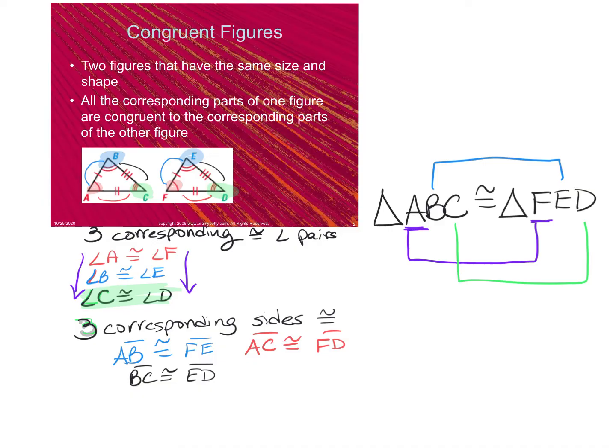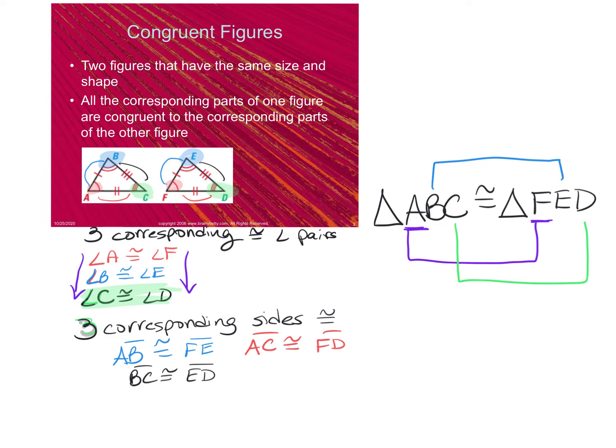So this congruency statement is very helpful when you're trying to figure out what angle is going to match. Because sometimes the two triangles or the two figures are not sitting the same way. So by using this statement, you'll be able to see which angle matches where, or which side length I could also use to match the sides.